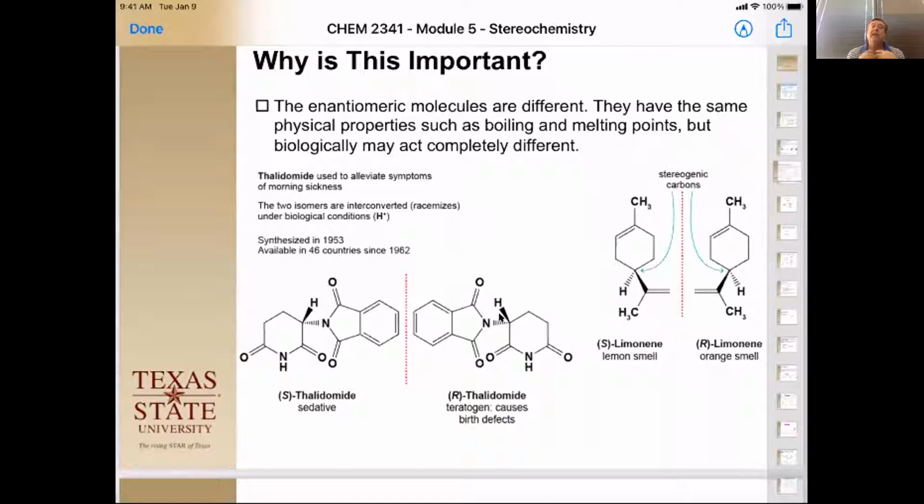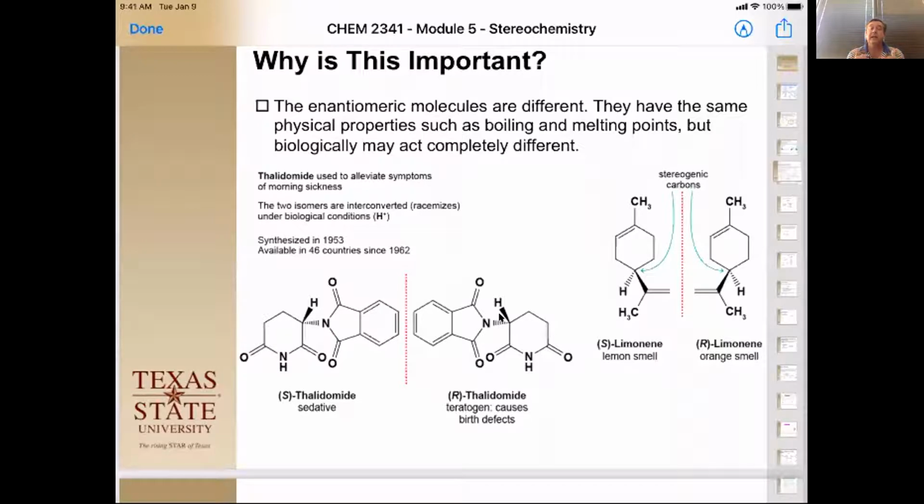But what they did was, when they made it the first time, they had a mixture of the one compound and the stereoisomer of it. It's an enantiomer of it. The problem is that the body only used the one isomer for calming down nerves and relieving morning sickness. It turns out the other isomer does not have that effect and actually is what we call a teratogen, or it causes birth defects. So you may have heard of the thalidomide babies from the 1960s. That's because one of the isomers was that teratogen, bad for the human system and not used in the right way.